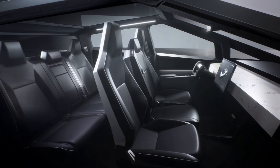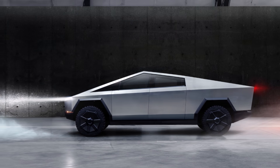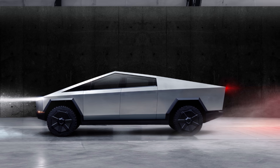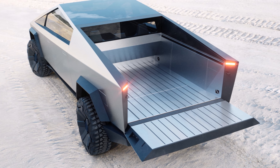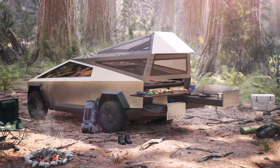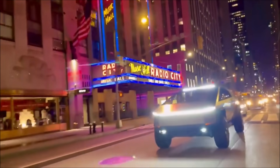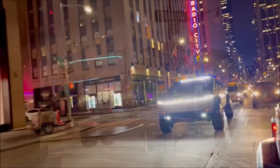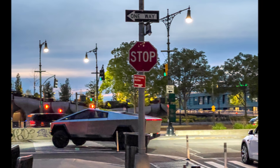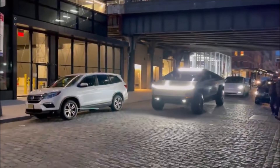Simon Alvarez from Teslarati notes that the unique glass panel in the video was massive — easily larger than the glass components used in the Model S, 3, X, and Y. While the glass seemed large enough for the Tesla Semi, it features an autopilot camera section very different from the Class 8 truck, and instead very similar to those used in the Cybertruck prototype. A non-flat panel of glass generally takes damage better as it does not cave in as easily when struck with road debris, and Tesla's updated windshield still looks quite similar to the prototype, keeping aesthetics consistent.